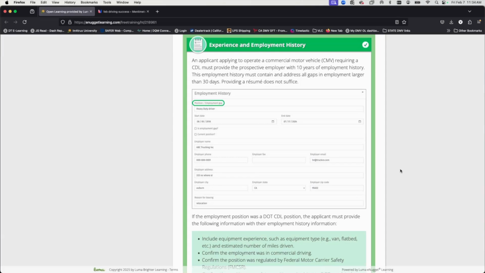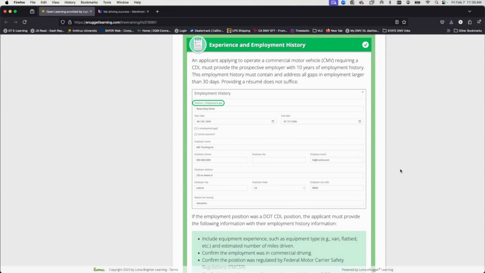There are not supposed to be any gaps over 30 days, and it also needs to encompass any gaps of employment along that 10-year history. Providing a resume does not suffice for your history of employment or experience. It has to be on that application. They can provide a resume if they'd like, but you also need it on that DOT application.